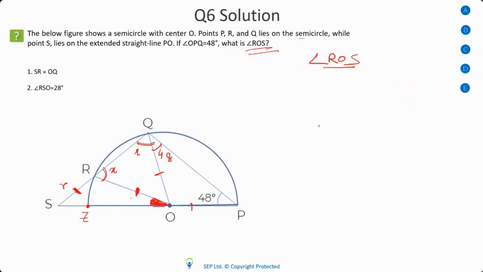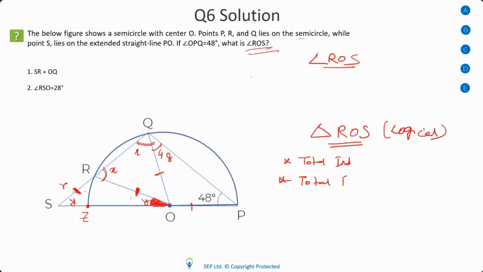Look at triangle ROS. Now you might say, why am I looking at this? The reason is very logical, because we are dealing with angle ROS, so it makes sense to look at that triangle first. And notice in this case also you have two sides equal. So I'll mark this as Y and this as Y. Now you might say, so what? I cannot do anything else, right? But did you think in terms of total internal angles? Did you think in terms of the external angle? Did you try and see, since I'm dealing with ROS, whether there is any external or internal angle property that I can use to get my answer?